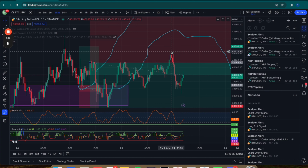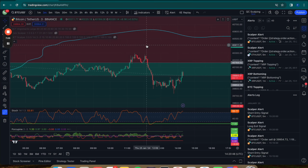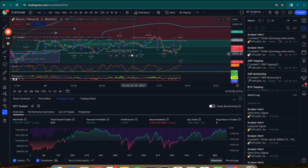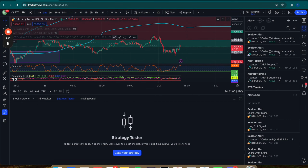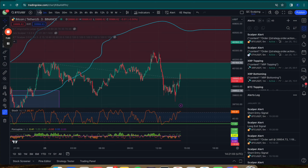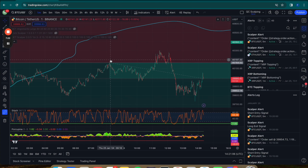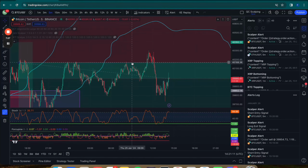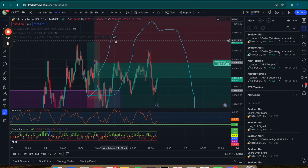So that's why we had a bigger spike, because that spike was a turn of the stochastic, not just on the 5 minute, but also on the 15 minute. Now, if we zoom in further down to the 3 minute, it's just going to be zoomed in more. So obviously that move is going to be here. If we look at the scalper, still didn't have a long there. We're probably not going to have the long there. And then the 1 minute obviously is zoomed in the most. So that just tells us overall what's happening on the 15-minute time frame and lower.